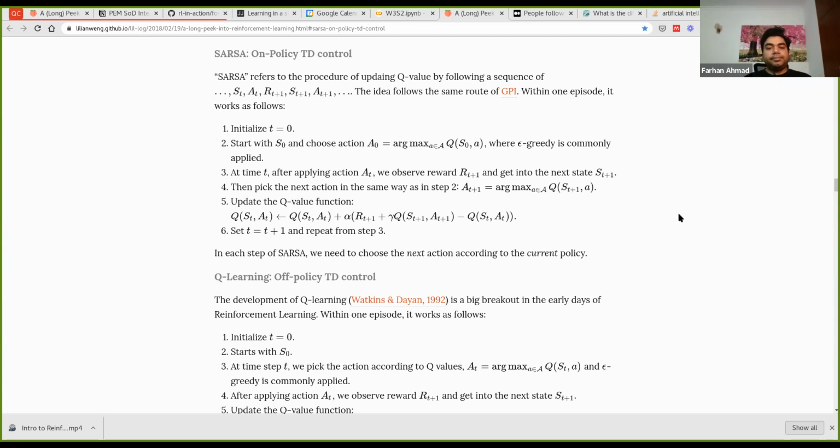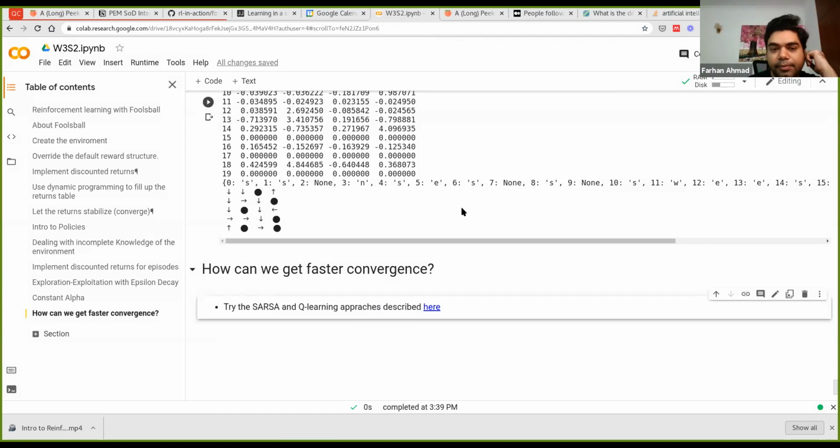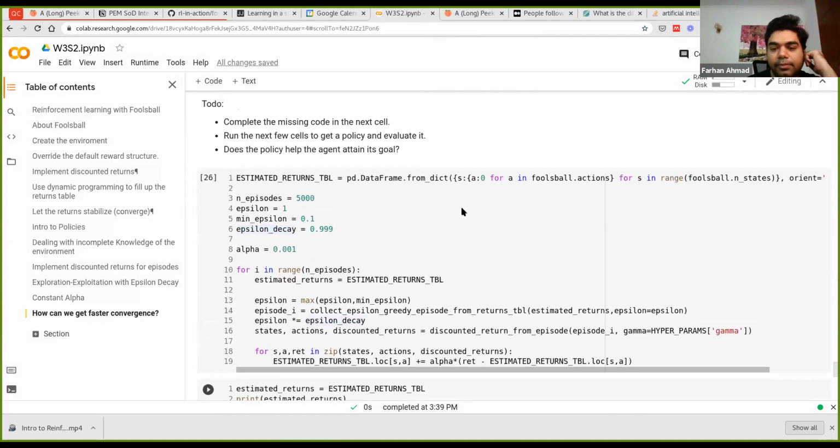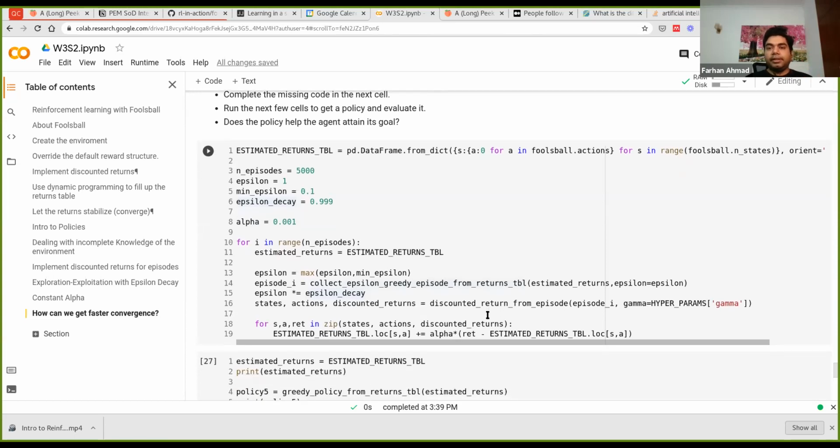What do you think is the key difference if you compare this algorithm, for example, SARSA, to the algorithm that we implemented yesterday, this code over here? What is that key difference between this implementation and this pseudocode? Of course, the two are fundamentally different algorithms, so we are trying to understand what that key difference is.